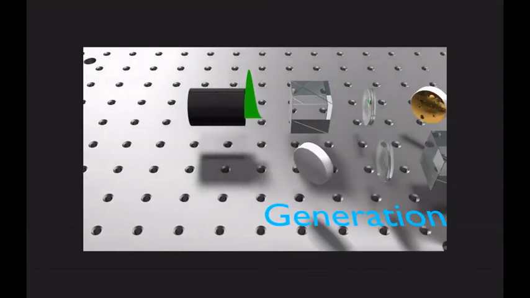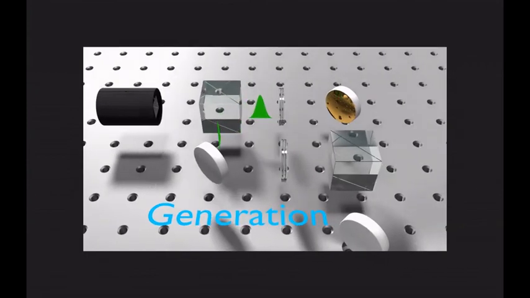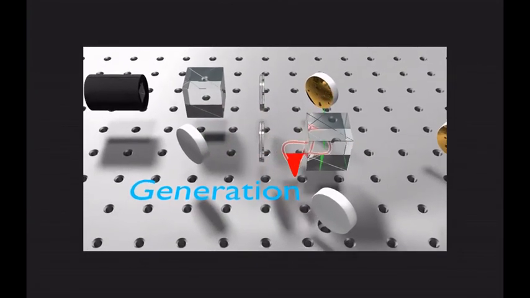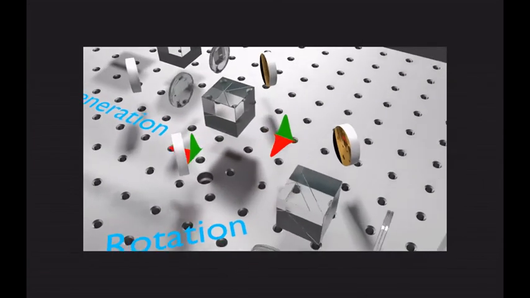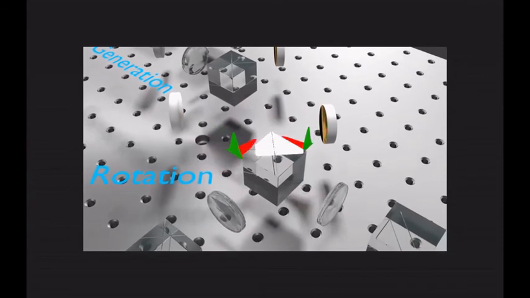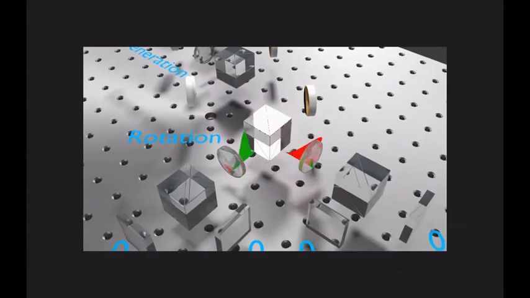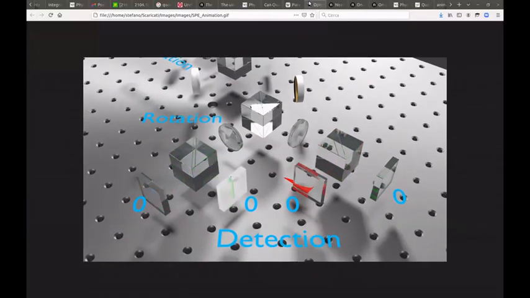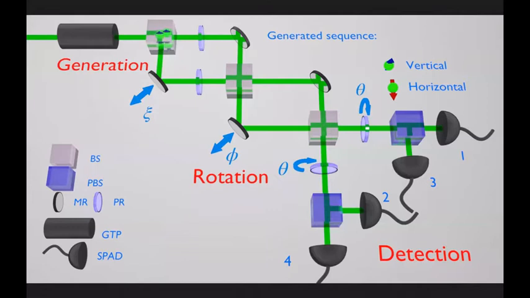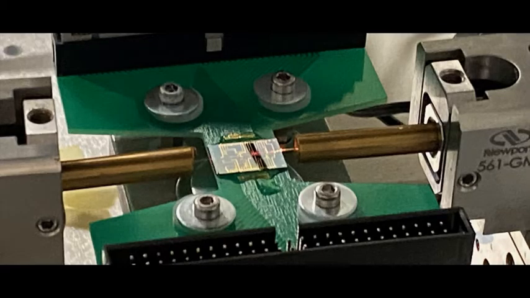In this regard we have been working on an experimental setup on an optical table where the entanglement between the propagation direction and the polarization of single photons is first generated, then transformed via deterministic and reversible rotation operations, and finally measured via projective measurements. We exploit this entanglement for generating quantum random numbers from the measurement outcomes of the single photon detection events as shown in this animation. This work is now being translated in a nanophotonic circuit integrated on a tiny chip that could be embedded in a portable device one day.